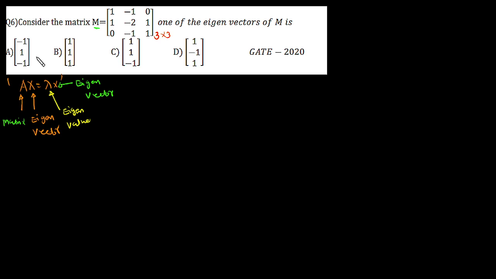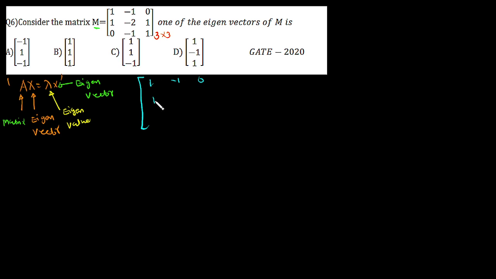So now let's go through these four options one by one. So let's start with option A. So first of all, let's put this matrix M as it is, because we need to multiply this matrix with this vector, and we are getting some vector, and we have to equate this vector to lambda times the initial one, and we are trying to find some scalar to represent the resultant vector after the multiplication. If we are getting any scalar, that means this vector is the eigenvector of this matrix M, and if we don't get any scalar here to represent the resultant vector after the multiplication as lambda times x, then we can say the vector given in the option is not the correct one.